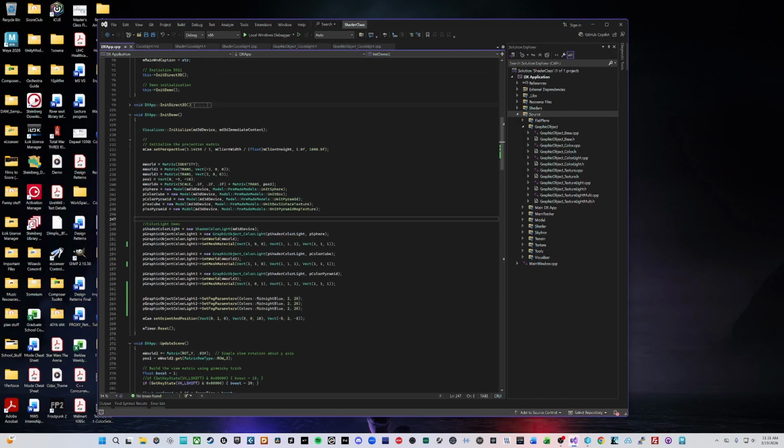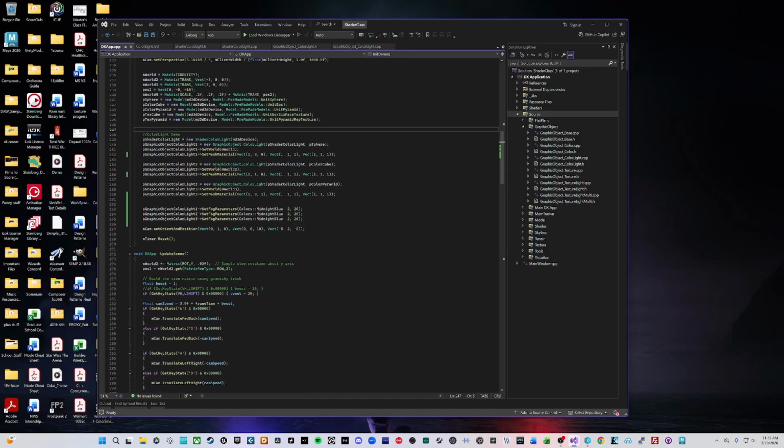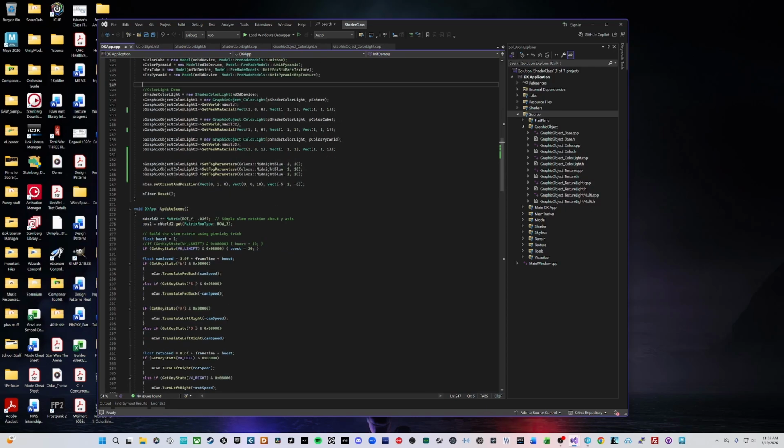Okay. So for this, we are using the same setup. We are using the color light shader class, setting the individual objects to the color pyramid, cube, and sphere, setting the world and the mesh materials, and I have them set to different materials so they can be different colors.